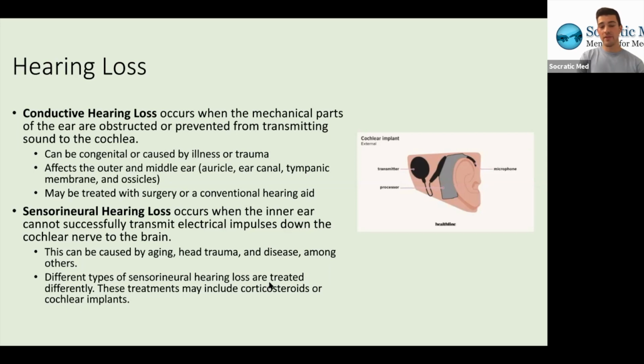And there are cochlear implants as well. So I put the cochlear implant over here to the right. And it sits at the top of your ear. There's a transmitter that actually interacts with the cochlea. And this piece at the top, there's a microphone. The sound is input through the microphone. It goes through the processor, right up to the transmitter. And then that transmitter stimulates the cochlear nerve and the auditory nerve.